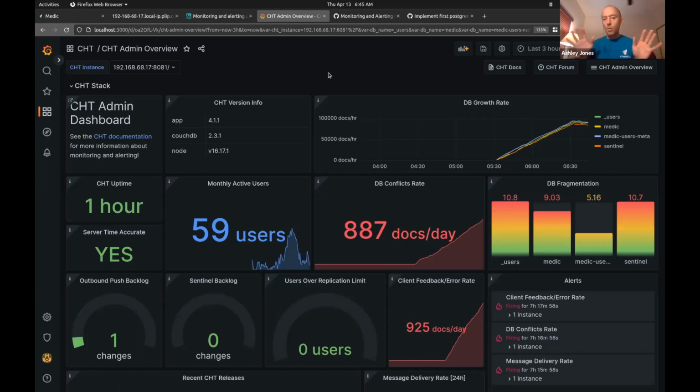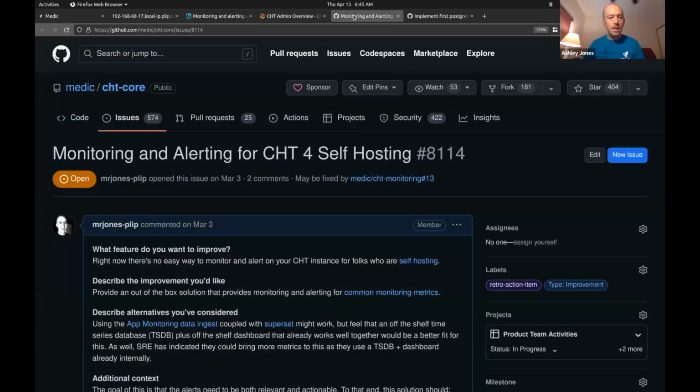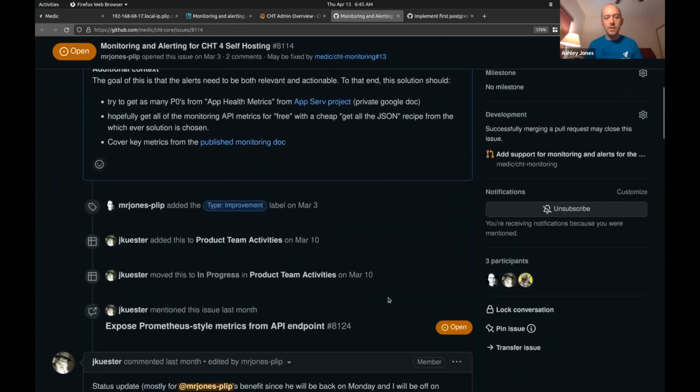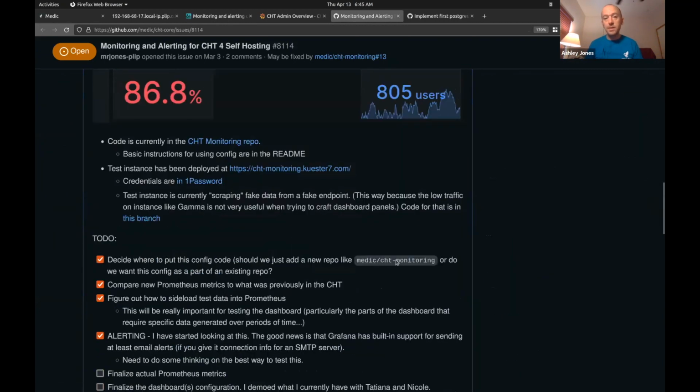And we assume that we're going to do a pretty decent job at what the CHT should do, but that each deployment is going to have bespoke alerts that are key for them to ensure there's no downtime for the CHW. For those that would like to know more about this, all of the work has been done in public, and there's good information about how you can go ahead and set this up today.